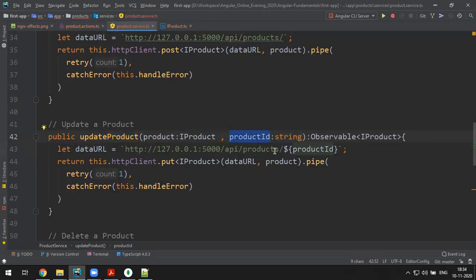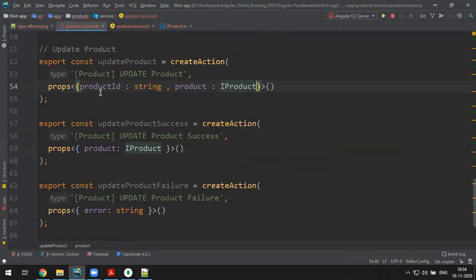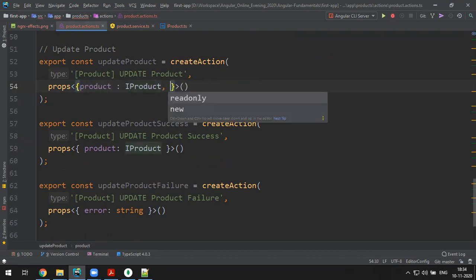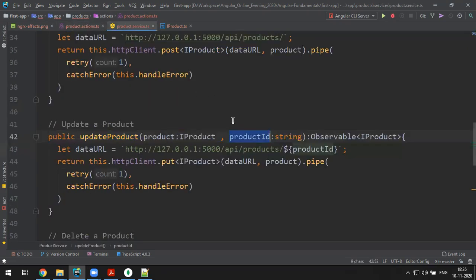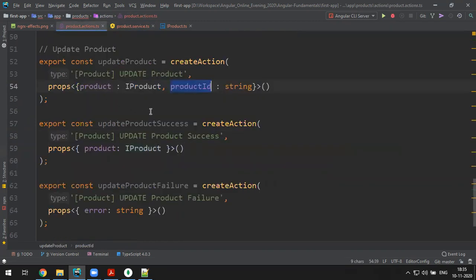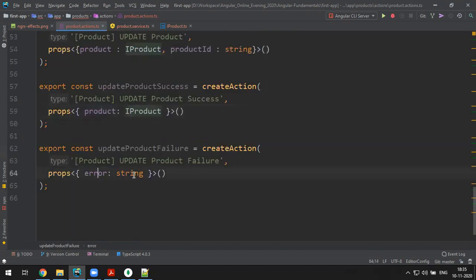But here the service takes product first and product ID next, so better we take the same order. It shows an error if you send a different parameter, but I want to double confirm. So the product and product ID go to the service, and in return you get the product object, as usual. And error is just a string.